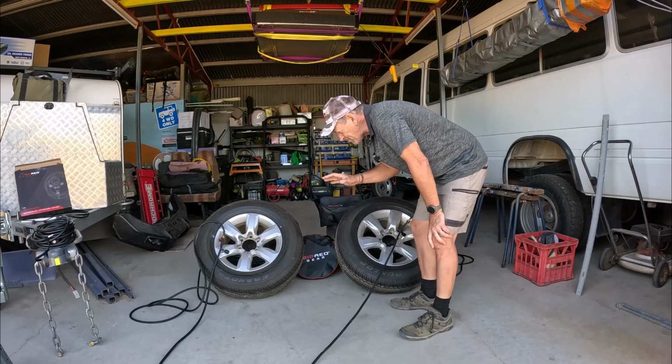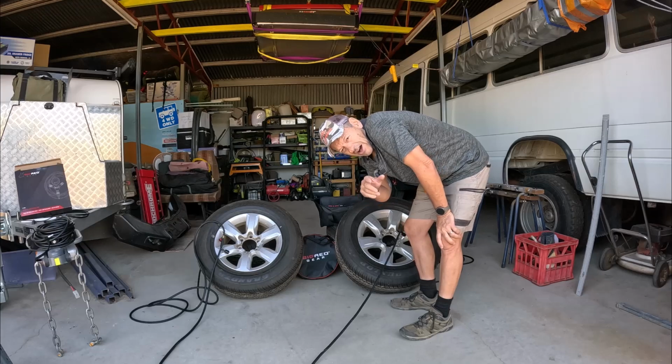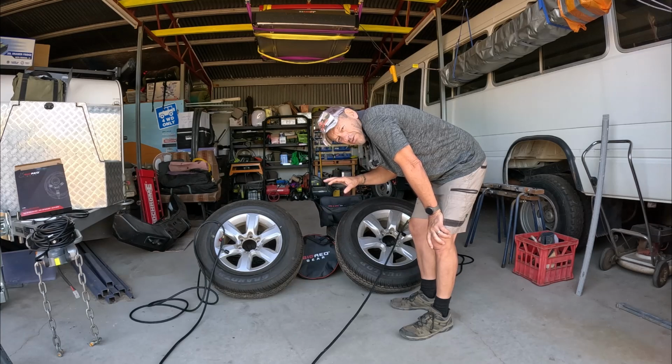Now, I've done this because I just don't like letting the tyres down on my car and leaving them sitting on flat tyres. So for the purpose of this exercise, we're just going to pump up 4 tyres all at once to, I think, about maybe 35 psi to start off with, and just see how long it takes.